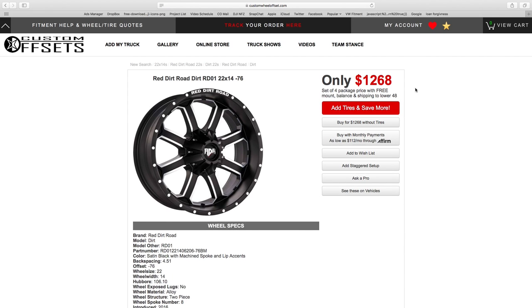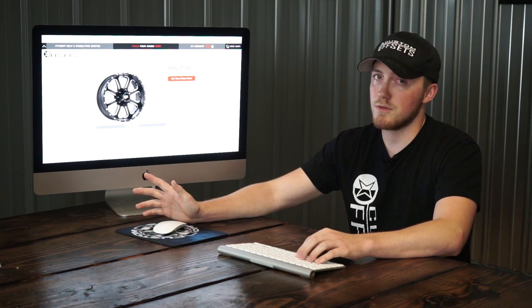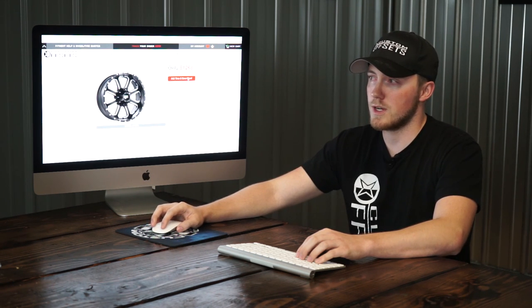You'll see this is the total price for a set of four shipped to you with free shipping. Please be aware that when you see mount, balance, and shipping, that means for a full wheel and tire package. So if you buy just wheels, we will not cover your mount and balancing. This is only for a full tire package.